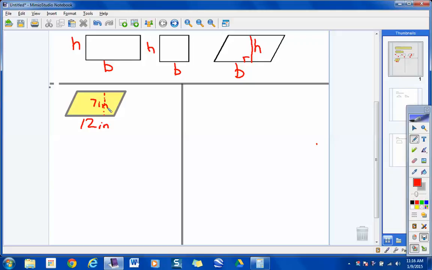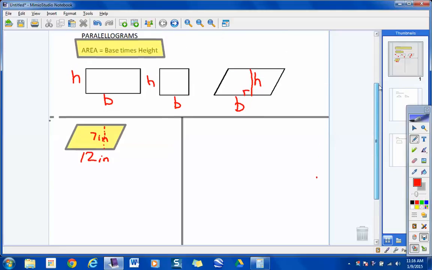Parallelogram. Okay? Now, I know that some of you would say, can I just take base times height to get an area? The answer would be yes. But what I want to start getting you in the habit of for what we're going to be doing today is this. I want you to write down your formula for the shape that we're working with. All right? And as I scroll back up top here, what kind of a shape is this again, guys?